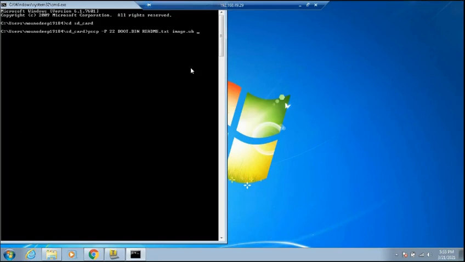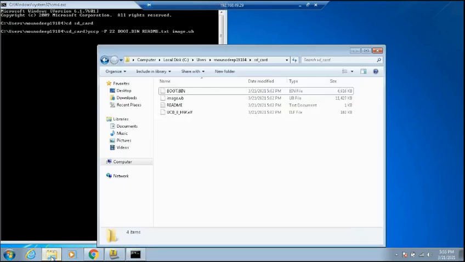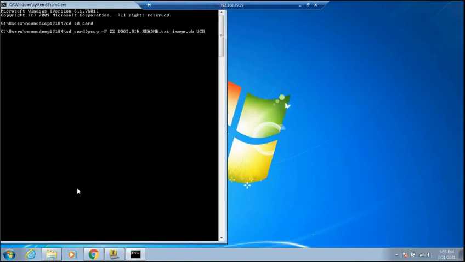image.ub, and the file name is UCB underscore 8 underscore hardware.elf, and then the username and IP address of the board. The username is root at the IP address that we have set, 192.168.0.10:/mnt. We need to transfer the files inside this mnt folder.